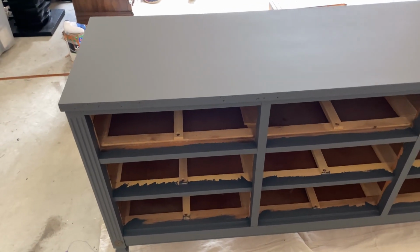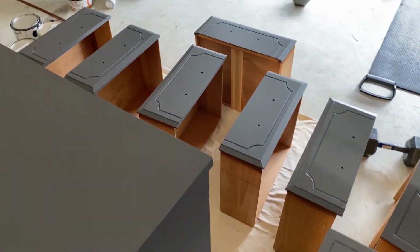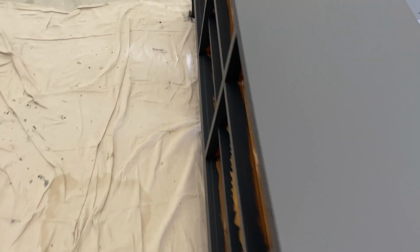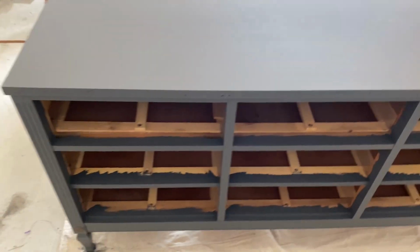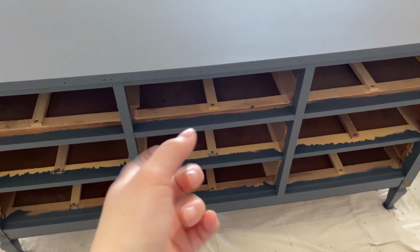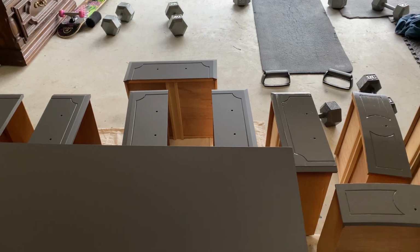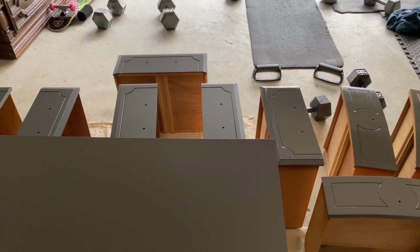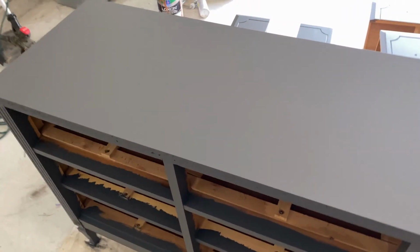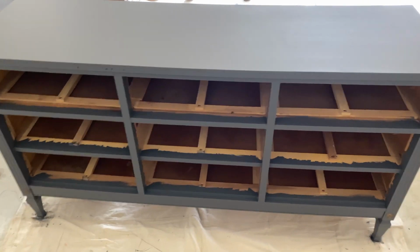Finally done painting the whole thing. This dresser part is pretty much dry, and I just finished the rest of the drawers, waiting for these to dry. While I wait for those to dry, I'm going to head to Lowe's to get some handles and knobs to put on the dressers, which cost maybe like $3 for 2 knobs or something like that. It's not too pricey, but it'll definitely be worth it, and it'll make the dresser look prettier and more modern.